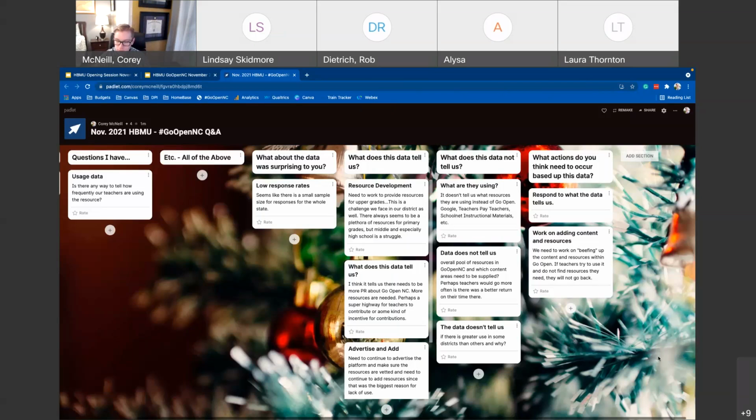Yeah, and I agree with that wholeheartedly. That's why we need that data to tell us what people are looking at and what the good ones are. I do like the idea of spotlighting some teachers. You're right, those are all free things that we can do. Teacher influencer status. Yes, we'll get you verified on some sort of social media platform. How about that? Give you a verified contributor badge in Go Open. That's an interesting idea.